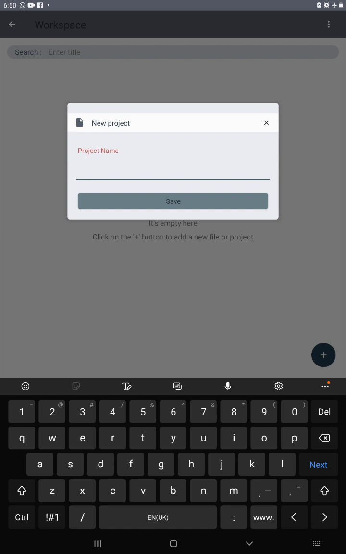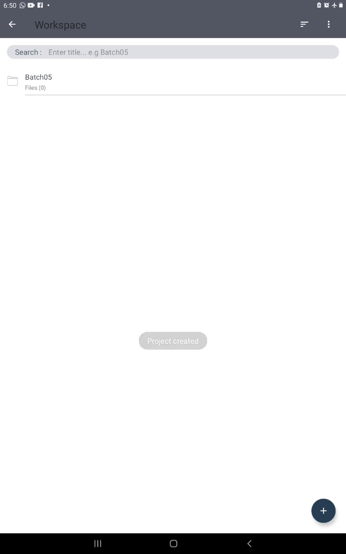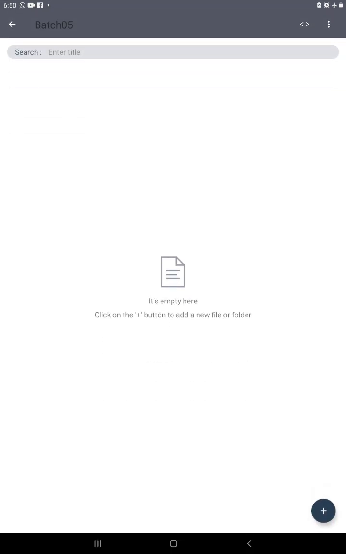Right now, this is our batch 5, our batch 5 for this month. So you just type batch 05. That's how we are all naming our project. That's the name of the folder. Then you can save it. Once you save it, you can see it showing over there, batch 5. Now, this is just like a folder we have created for all the work we are going to do. You can tap it so that it opens for you. So this is the batch 5 folder. You can see it's written at the top as batch 5.